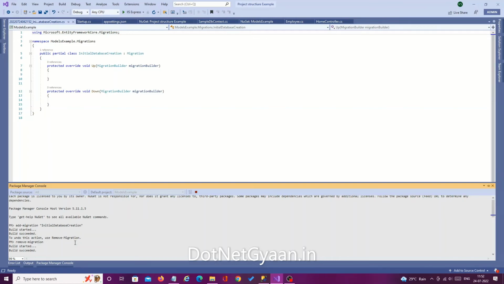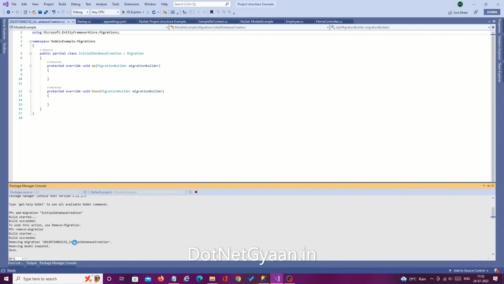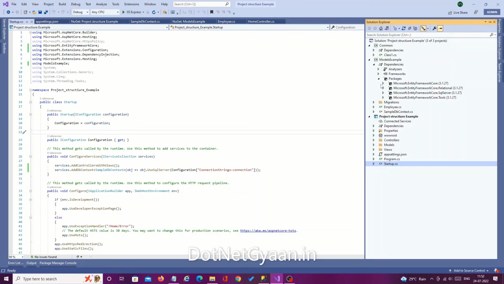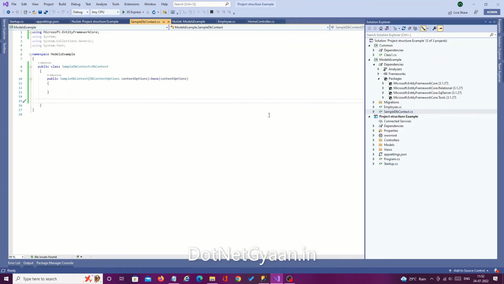So we made one mistake, that we have not added that model into DB context. So DB context doesn't know about that model. So that's why it created an empty migration. So now we will correct the mistake.